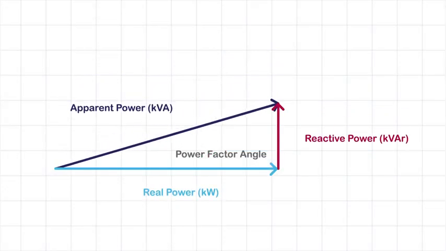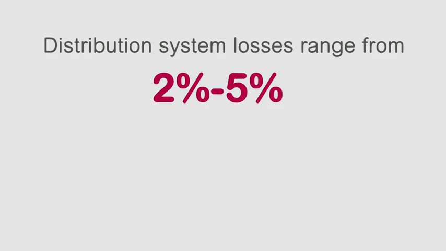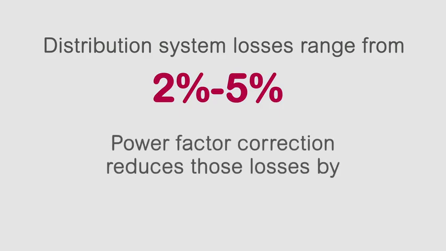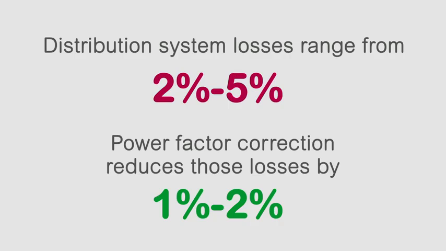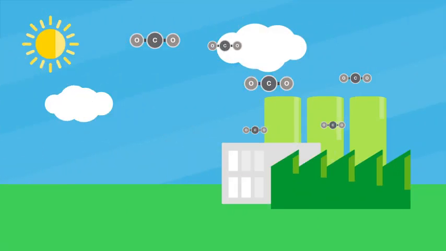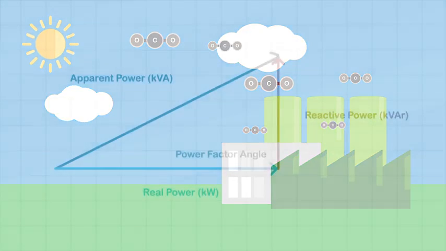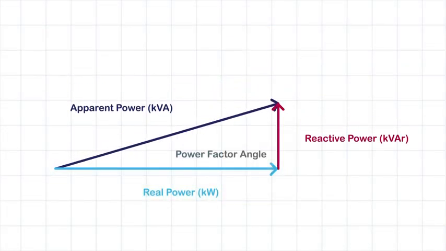It reduces apparent power, therefore reduces loading on your power transformer and distribution network. Reduces I²R losses. Electrical distribution systems have losses ranging from 2% to 5%. Correcting power factor reduces the losses by 1 to 2%. Reduces carbon emissions since we reduce the I²R losses. Improves voltage regulation by correcting the power factor. We reduce the loading on the network, therefore reducing the voltage drop across the network impedance.